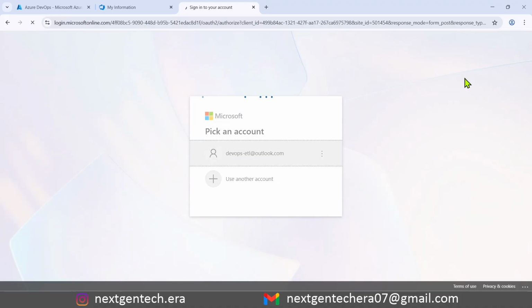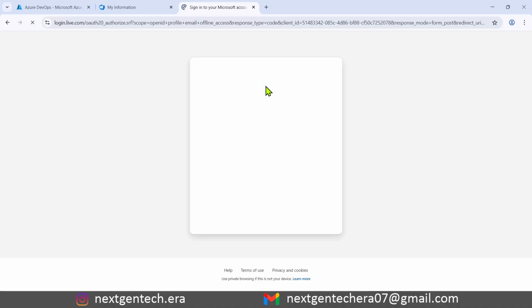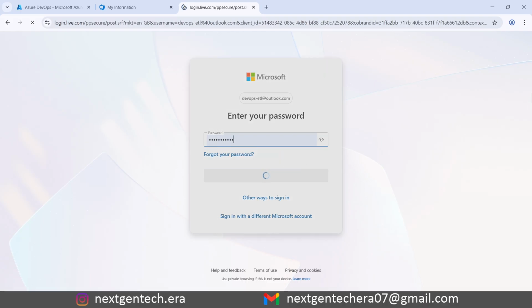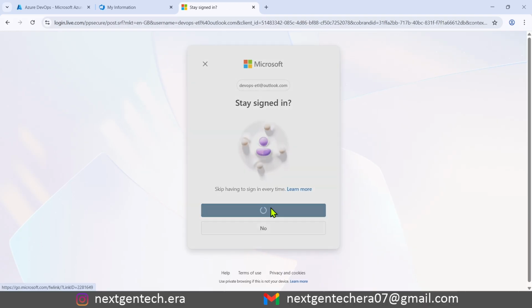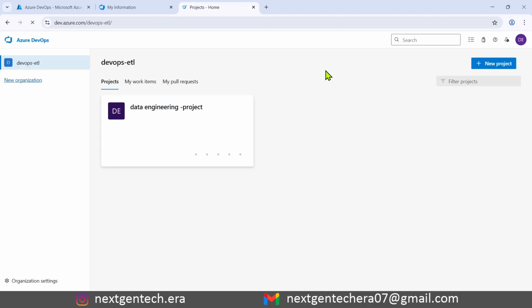Yes, click on next. Click on OK. Stay signed in. Yes, we got the environment. So he was taking information from cache here. I am not going to remove this. This is required. So if you people face some problem like this, you can sort it out from here. We got one project here.